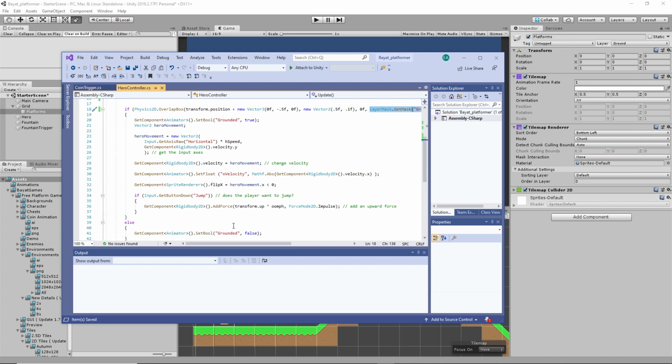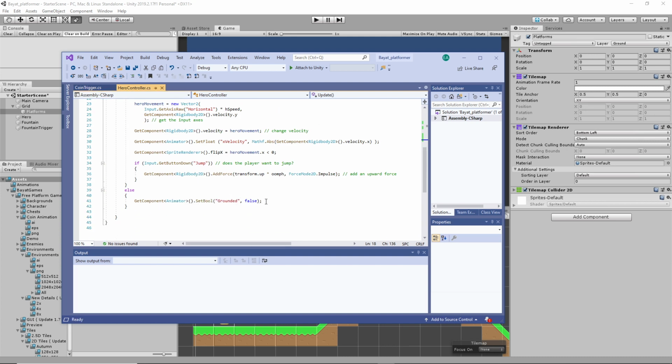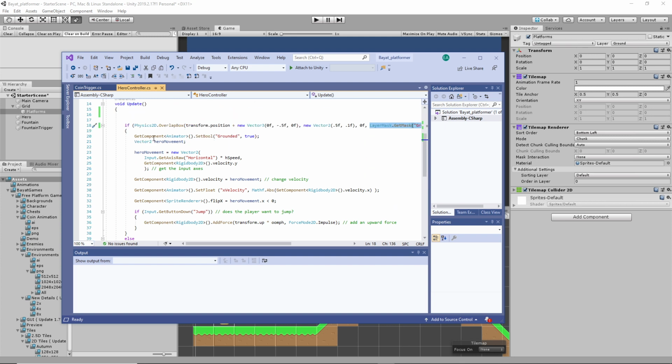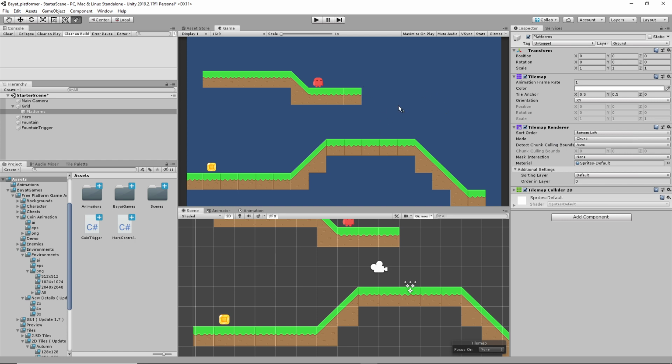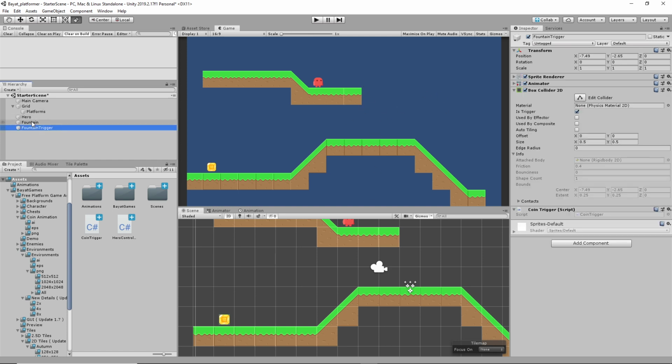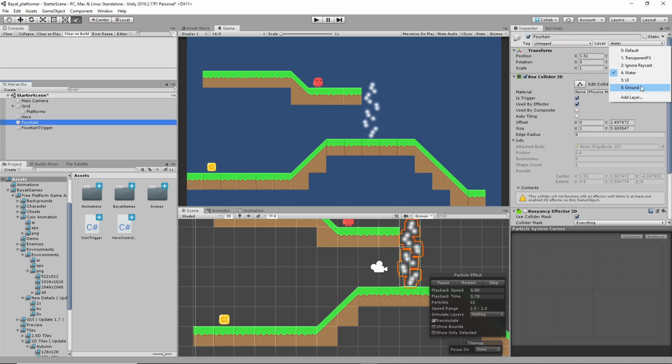So if I'm not grounded, I'm down in here, and I'm saying, okay, grounded is false. I could say only allow, I don't want to allow jumping, but maybe I do want to allow movement. So, well, you know what? I'm going to cheat for now. And I'm going to say, well, what happens when you're in that fountain is that we will consider the fountain to be, we'll put it on the ground layer.